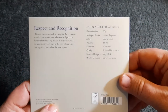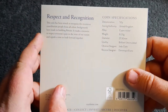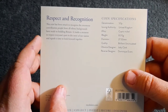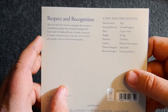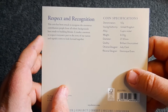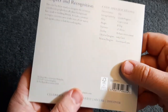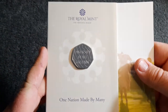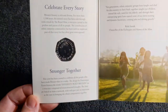On the back, as usual, we've got the coin specifications. So respect and recognition. This coin has been struck to recognise the enormous contribution people from all ethnic backgrounds have made to building Britain. It marks a moment to respect everyone's part in the story of our nation and signals a time to look forward together. There we go, so that's the little message. And when I say it's going to be a short review, this is it. This is all you get with this booklet.